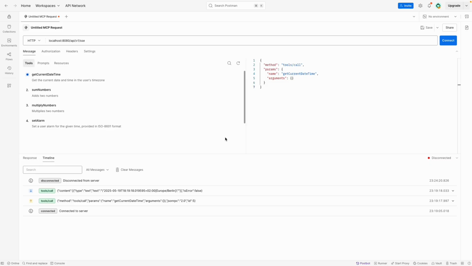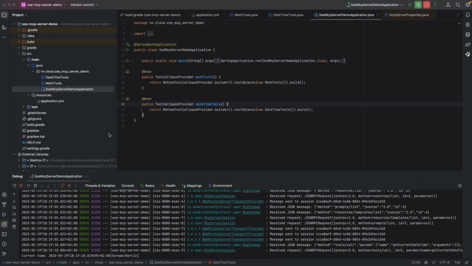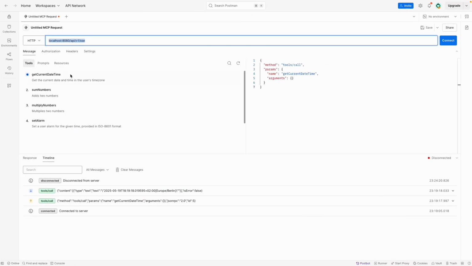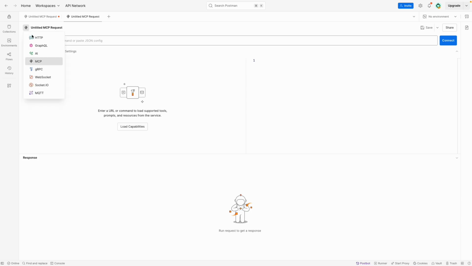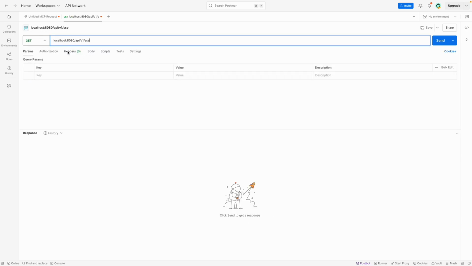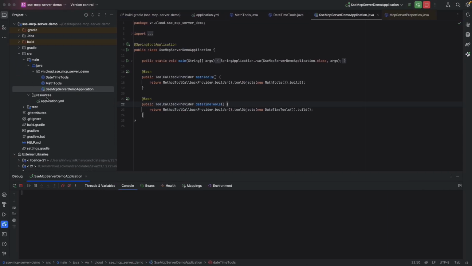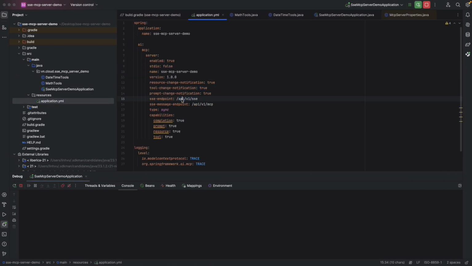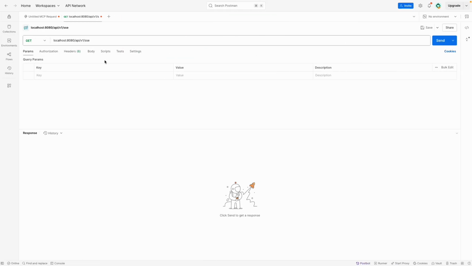Okay, then let's break our MCP request into pieces and code each piece manually. First of all, we need to start with getting an SSE connection. Let's clear the block first, and then we're going to send a normal HTTP request. First of all, we need a simple GET request to our SSE endpoint, API v1 SSE. So this one is going to create an SSE connection to our server.